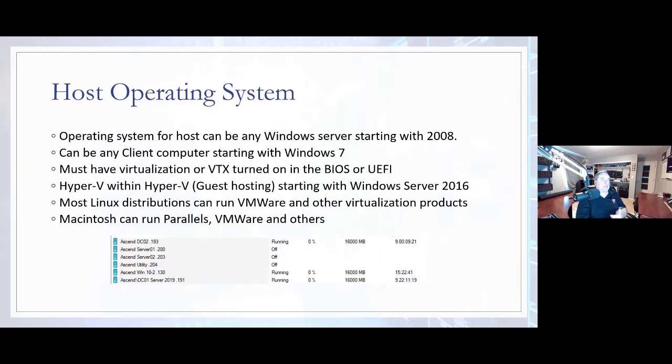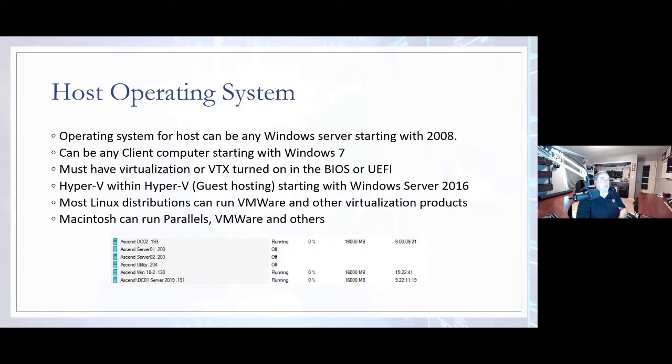So the host operating system to host your virtual machines can be a lot of different things. You can start with Windows Server 2008. Of course, 2008 is no longer supported, but that's really when a lot of this came on, where you could start hosting them locally on your computer. And it can be any client computer starting with Windows 7. So if you have a Windows 10, a Windows 11, or even Windows 8 computer, you can host your own virtual machines. And you must have virtualization turned on.